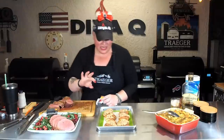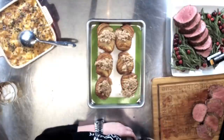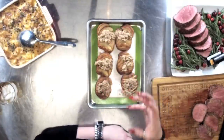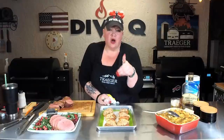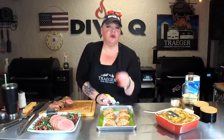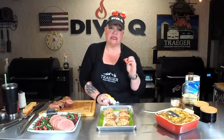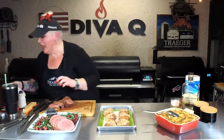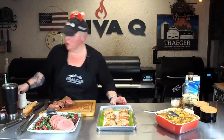So once again, our apples are lovely. They've fanned out. They look really, really pretty now. All that cinnamon and all that butter has gone on the individual sides of this, and it's gone in between all those Hasselback slices. If you don't like apples for some reason, do this with pears, do this with plums. I've even done this with peaches in the summertime when they're in season. I think the peaches worked really great too. And also, if you're going to use peaches, make sure you peel those as well.